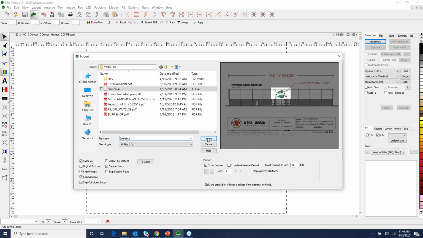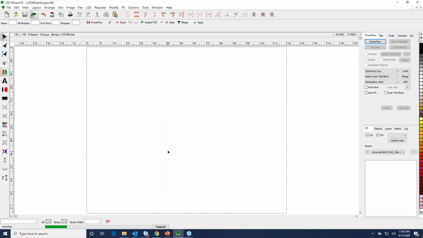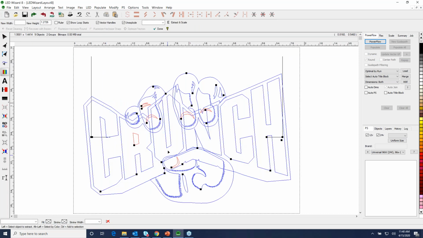So I'll import crop onto that, and this is a cloud sign, right? So it's going to have some face graphics, and I just want the outline of this as a cloud sign. So it turns out that there's only 2 objects here that represent the outline, and so I'm going to click both of those. Actually, I didn't catch what the scale is, so I'll just make it up.